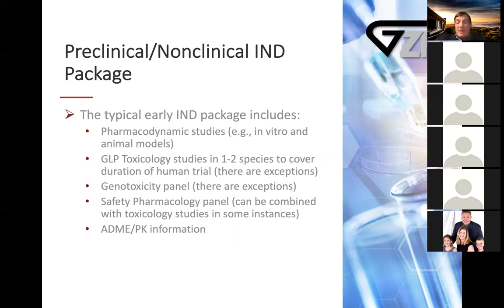And the safety pharmacology panel is required for biologics and small molecules, but that can often be combined with toxicology studies. Safety pharmacology panels are the CNS, the respiratory, and the cardiovascular single dose studies, which look at those specific systems in animal models and attempt to examine the effect of a particular experimental agent on those systems, in addition to the general toxicology studies, which cover many of the body systems at the same time, and ADME and PK information. You want to know where the product goes when it's introduced into the body, and the first means of determining that is in a relevant animal model.